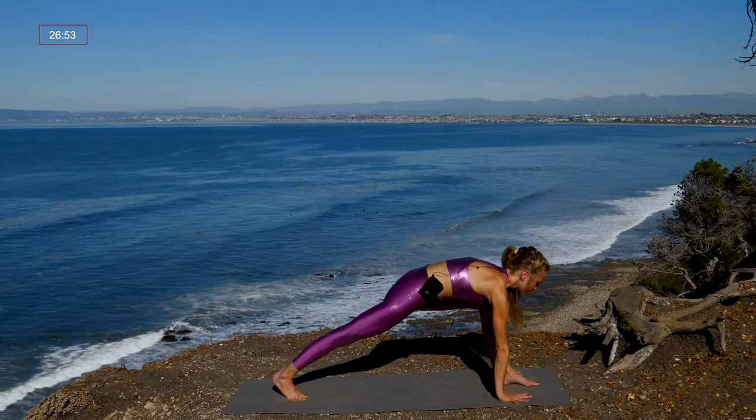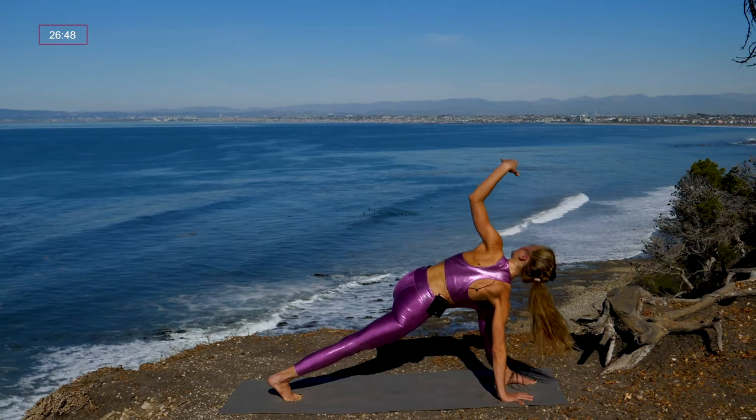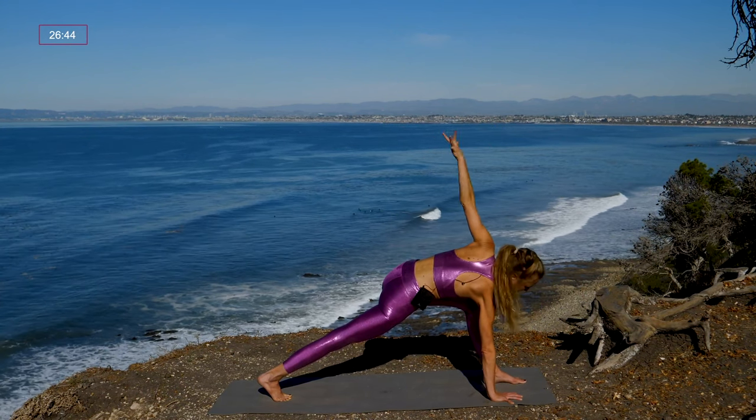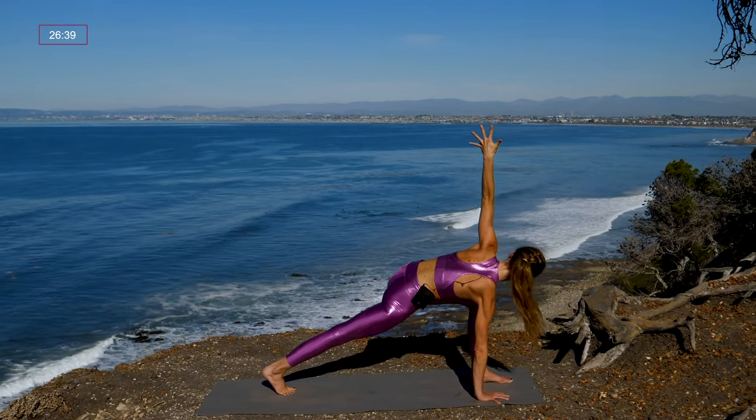As you exhale, rebend your left knee. Keep that right hand down and we'll take a twist. Reach that left arm up, take an inhale. As you exhale, you're gonna pick up that right foot and you're gonna pull the knee in to meet that right tricep and then step it back to the lunge.